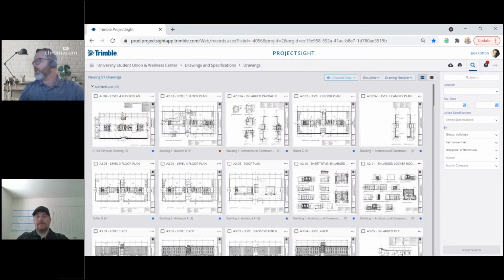And then there was a question around what programs are used to create the model. There's a ton of different programs. So I showed you a Tekla file, but you can do Revit, the Autodesk files as well. We do have some plugins that can pull that data from those systems directly into Trimble Connect, but certainly we can have further conversations about that.